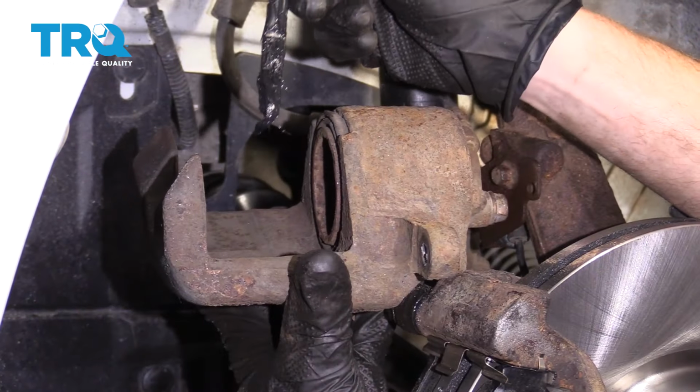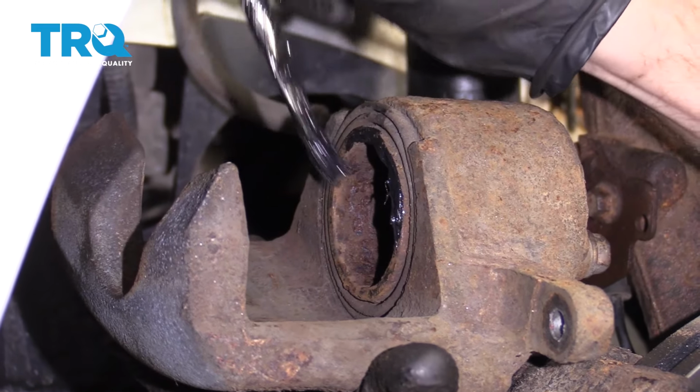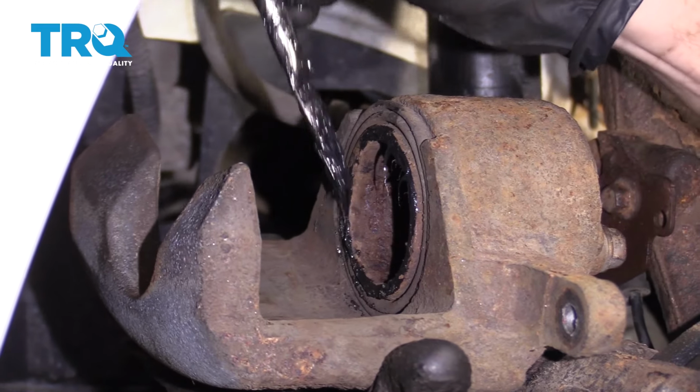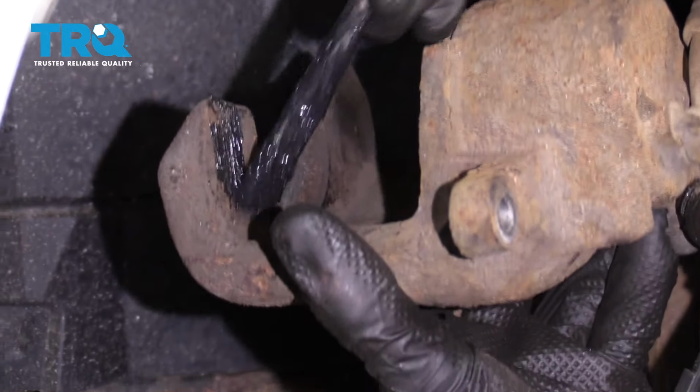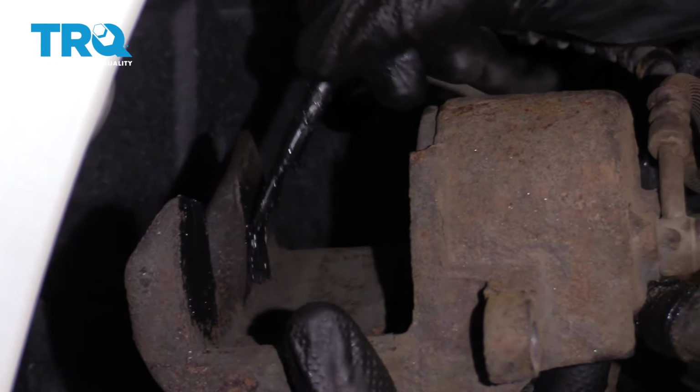There we are. Now we're going to go ahead and lubricate the caliper itself. Go right along the metal aspect of the piston right here. Once you have plenty of lube on that, we're going to continue on to the back side of both of these ears. Once again, adding this lubricant helps with vibration dampening and noise reduction.